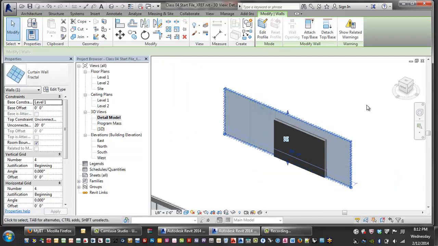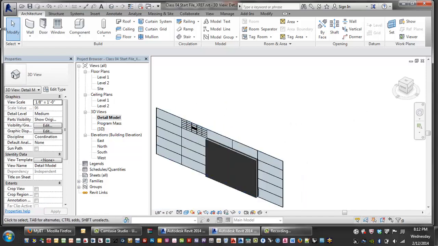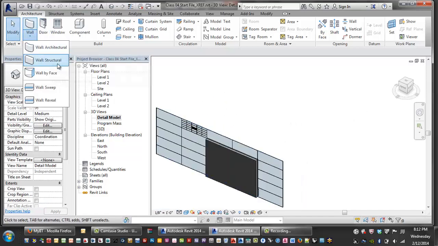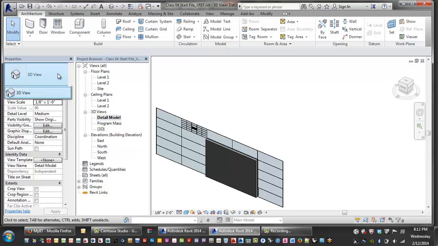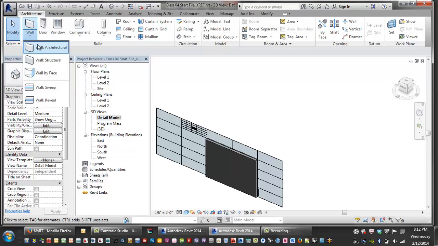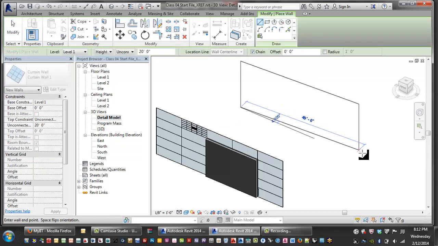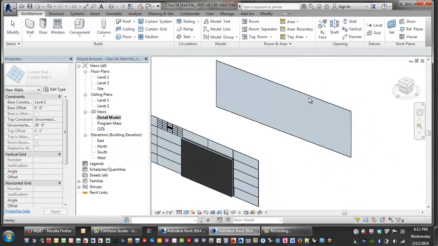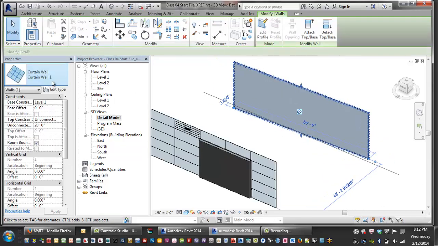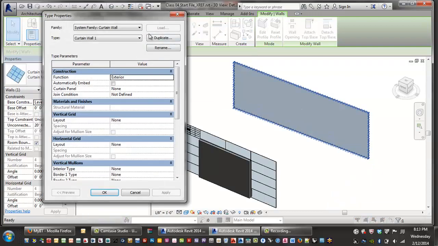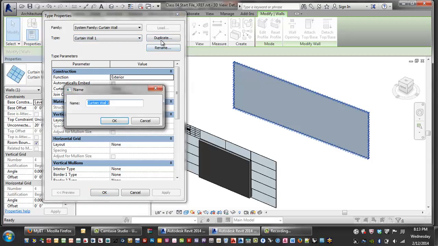So I'll take this same one and I'm going to draw another one out. And I'm going to call this one random.